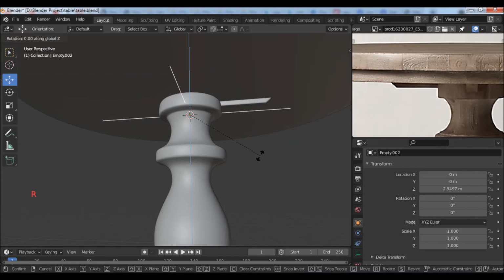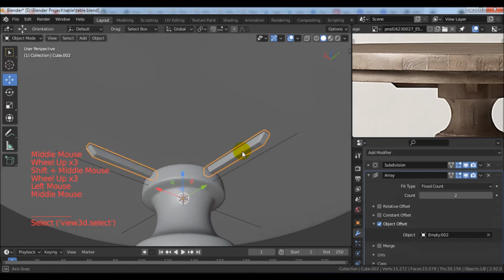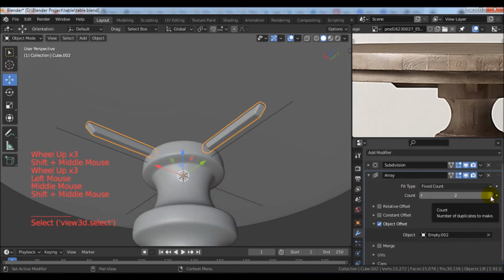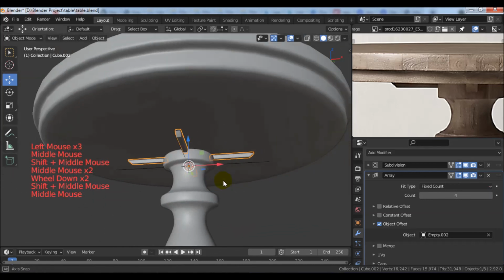So press RZ 90 like this. So here we have 2 pieces, and we increment the count to 4 to have 4 pieces of the same shape like this.